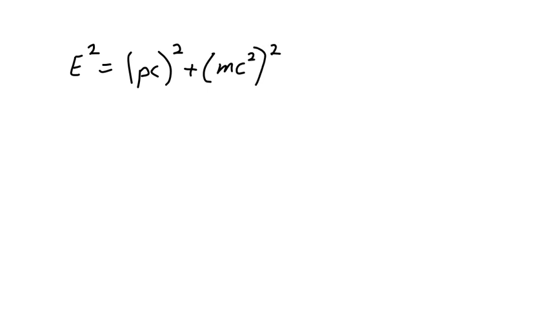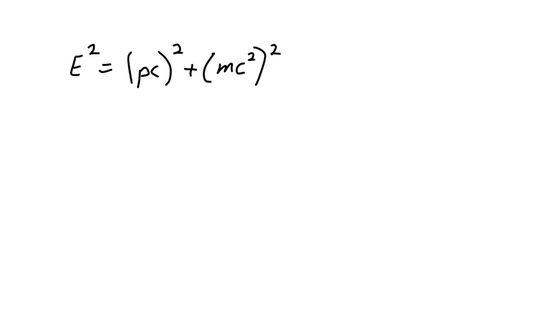To plot this question, we're going to start with the relation between momentum and energy. So we know that E squared is equal to (pc) squared plus (mc squared) squared, where m is the rest mass of our particle. From the values that we are initially given, we immediately recognize that we're only given momentum p and energy E. So we're going to need to square these values to get an equation that we're able to work with here.